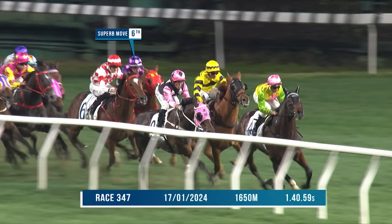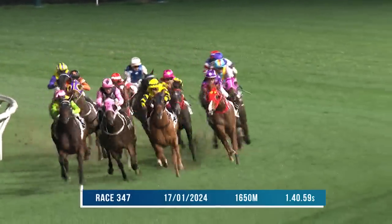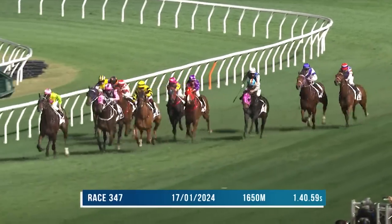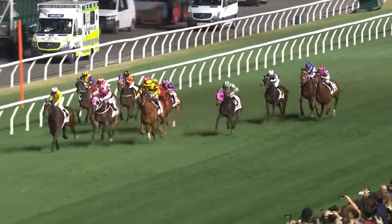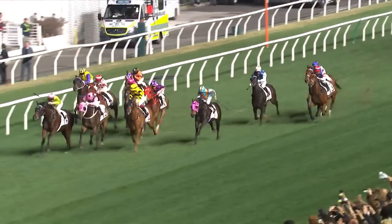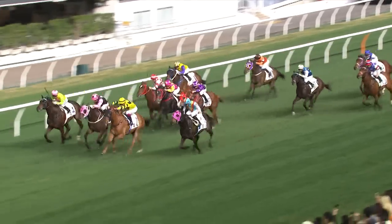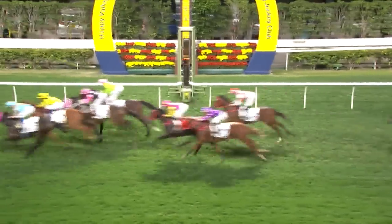We start though with Superb Move. Dennis Ship fresh off a good week as far as results go. Karis Teton riding in great form, Paul. This is a Class 4 race where he's a little wider turning for home, and that's been the case because he's been luckless with barrier draws. Suddenly he comes into Class 5, draws ideally, and barrier number 1 looks absolutely ideal for him. He won't know what that white thing is on the inside because he's drawn wide his last 3 starts and still run really well. 14, 11, 11 at his last 3. So with a really good run, I think he's going to be tough to beat in this. That's a good start for the replays around Superb Move.